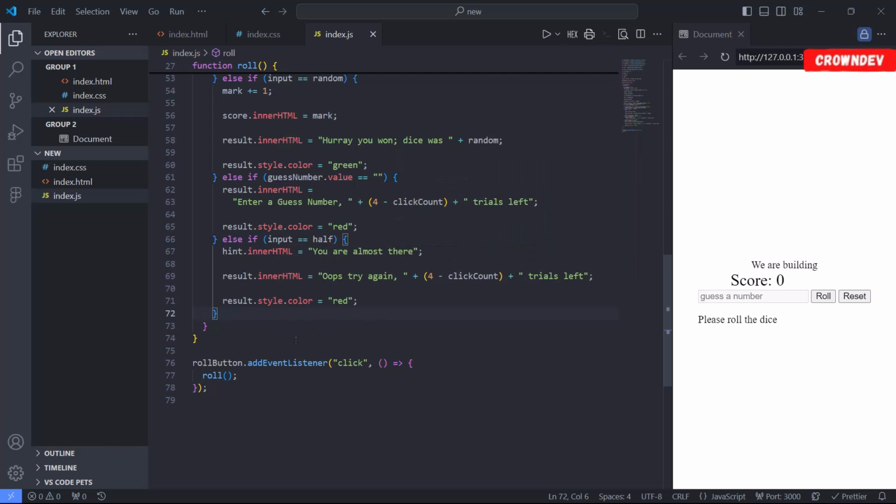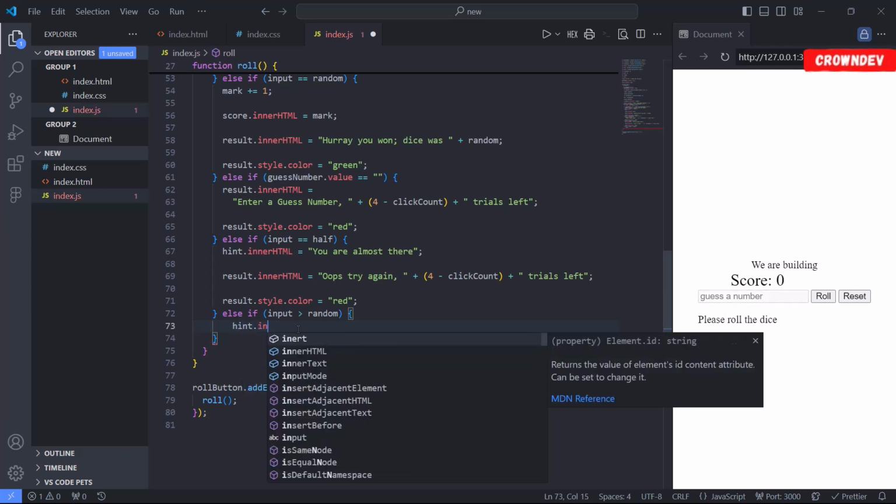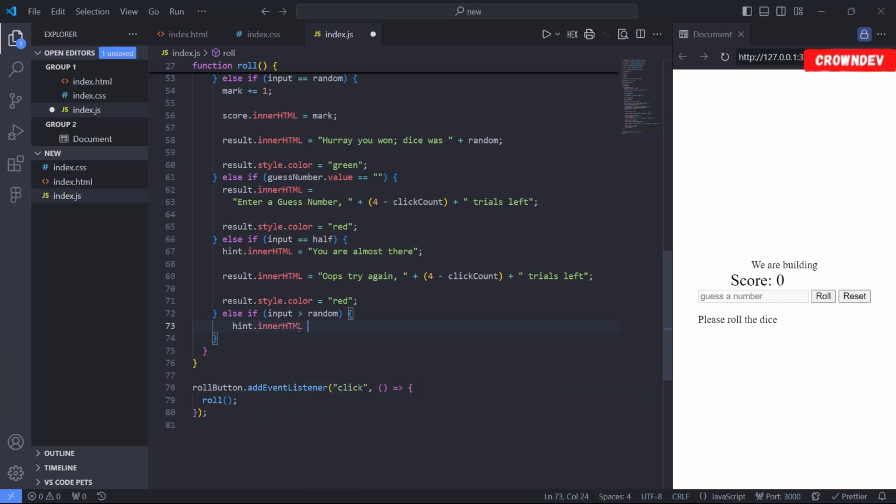So else if the user's input is greater than the random number, we're going to say int.innerHTML should be equal to "You are far above the rule."